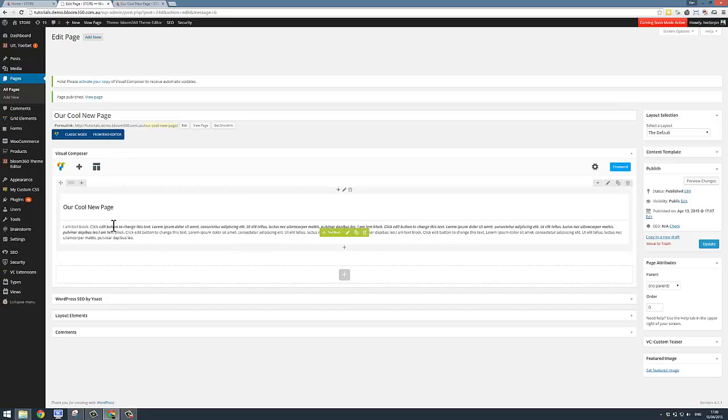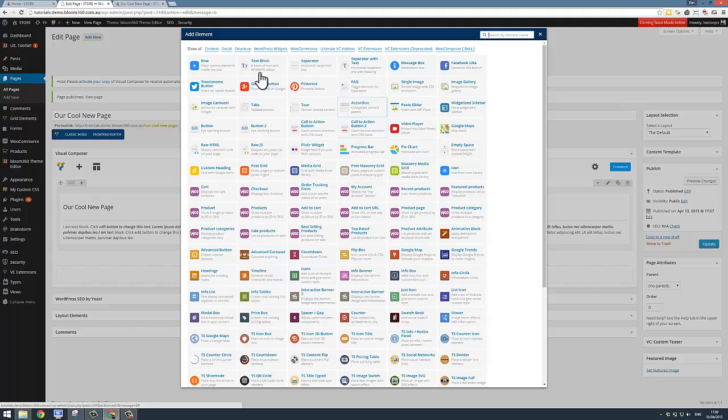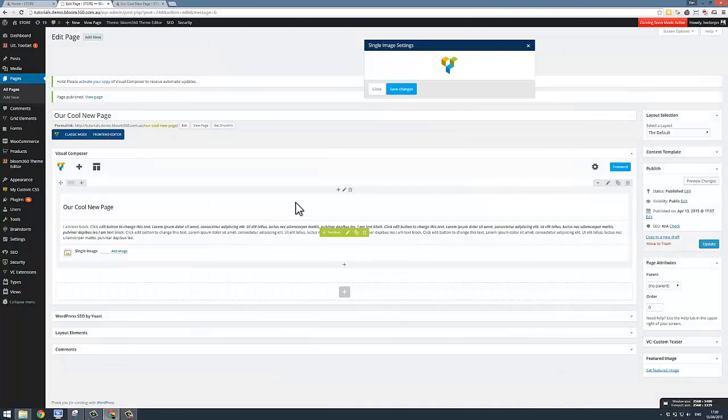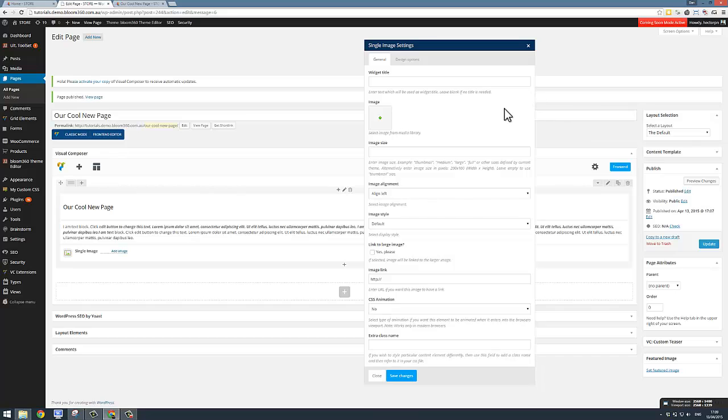Alright, so I'm going to put the image at the bottom below the text, so this time I'm going to click this plus sign below the text. So I'm going to click that, and one more time I've got my Visual Composer element library. We've already had a look at row and text block. What we're going to be looking at next is a single image. So it's always a little bit of a game of Spotto in this thing, but I found it pretty quickly this time. Single image. They're all in different places depending on when you load the screen up, so sometimes it's a bit hard to find things, but just be persistent.